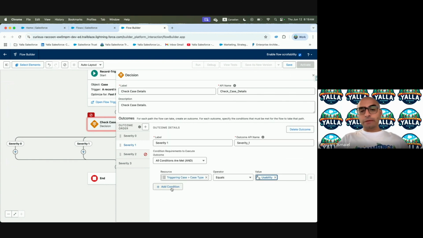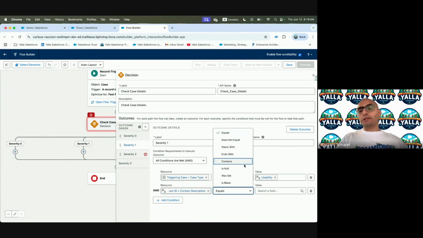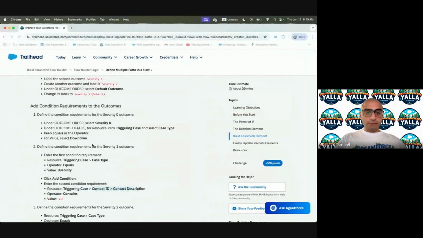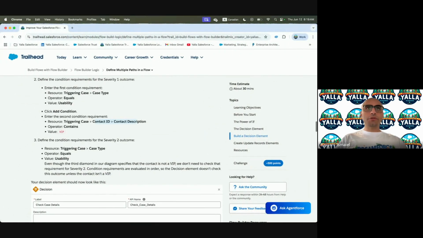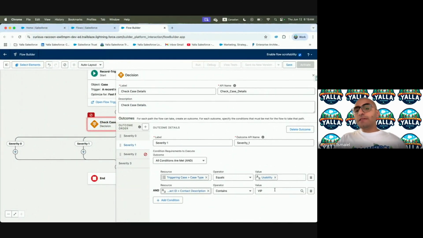But if it's usability, I need to make sure as well, on the triggering case, this time going to the related contact to see the contact description, and I will need to say if it contains VIP. And this is exactly what we are doing in here. So contains VIP. Now this is the next one.